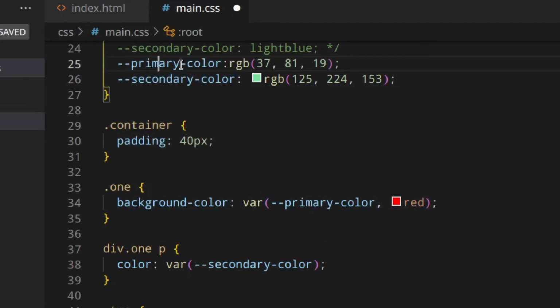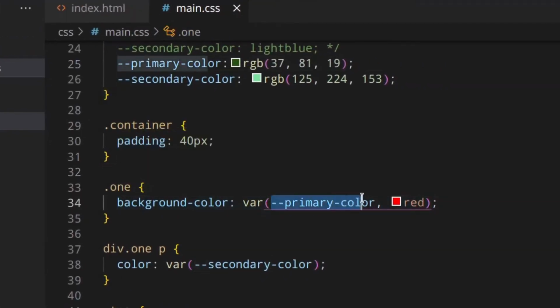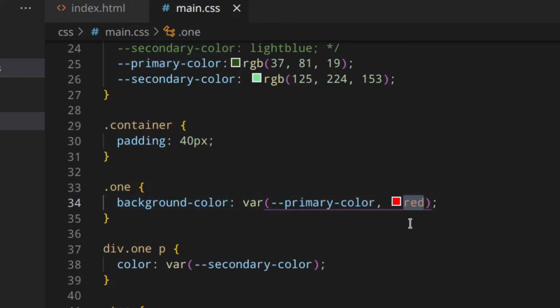But let's say that you've got the variable and you save. As you can see, it uses the variable. So if the variable is present, then the browser uses the value of the variable. But if it's not present, it's going to use the fallback value. Easy, right? Variables can actually be used with JavaScript, you can change the value, etc. I'm going to make a video about how to change the website themes with CSS variables and JavaScript. So stay tuned for that because that's going to be real fun, okay?